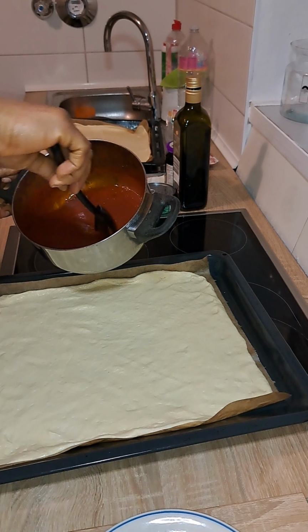So, those are ready. I'm going to put them both in the oven now until they are done. I don't know how long it's going to take. Maybe 20 minutes, 25 minutes. I have no idea. But then, when they are done, we're going to have dinner. And that's it. I think I'll show you the end result before I end this vlog. Because it's night and my kids are running around. They are hungry. But it's okay. Once they come out of the oven, I'm going to show you guys the end result. And I'll end this vlog.